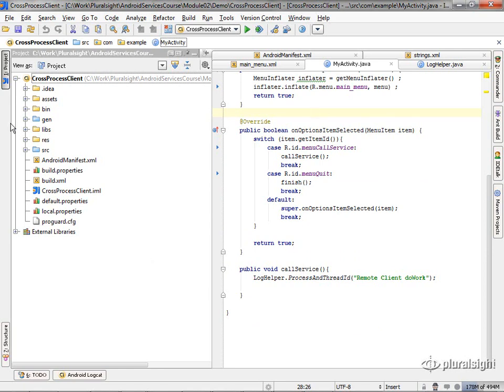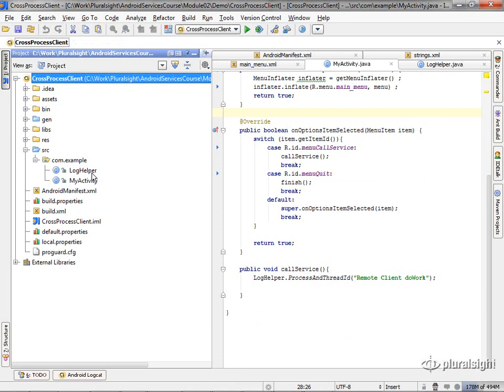Notice that I have that little helper class in here, log helper, so I can see the process ID and thread that it's in. But notice that nothing inside of this application has any knowledge of that service component that's inside of my other application. There's no library bound in here or anything. This is just a standalone application. And this shows how intents are useful for calling services, because it allows us to do it through a late binding mechanism using just the intent. This application doesn't have to have any knowledge at all about the way that service is implemented.